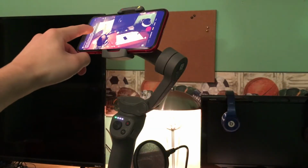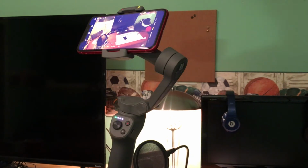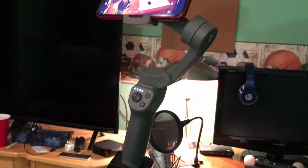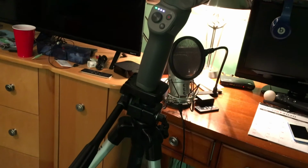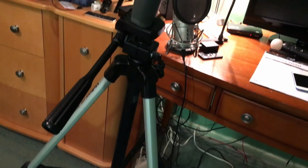So in order to properly use this, you are going to need to download the Android or iOS app for your specific device. It probably works with default camera apps, but in order to tweak different settings and in order to get the best experience, that's what you're going to want. As I had said earlier, the Osmo also works with any standard tripod, so you could just mount it and then you're off to start recording.